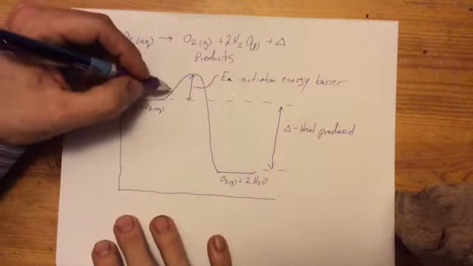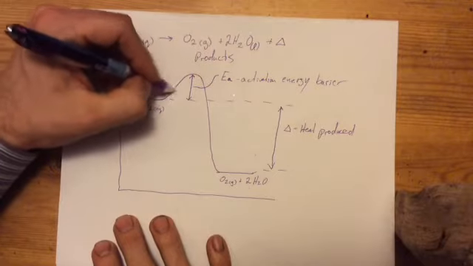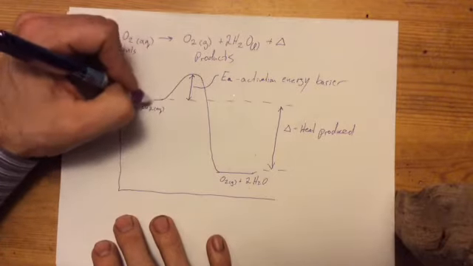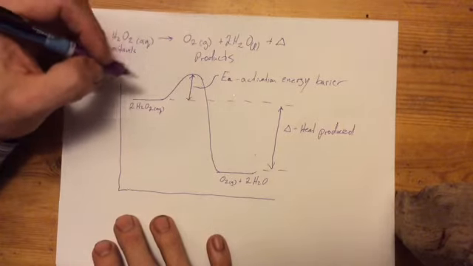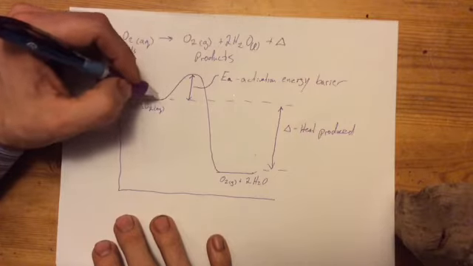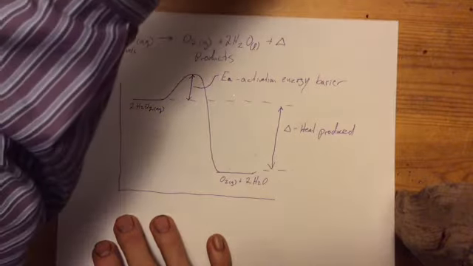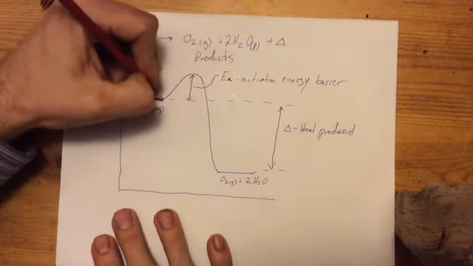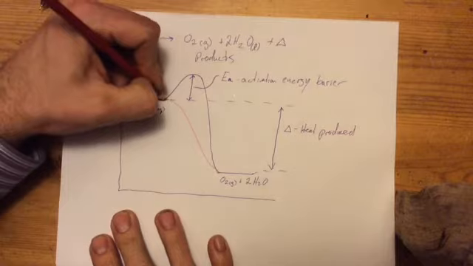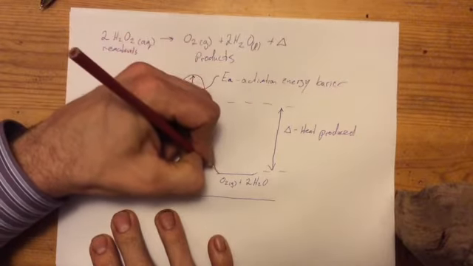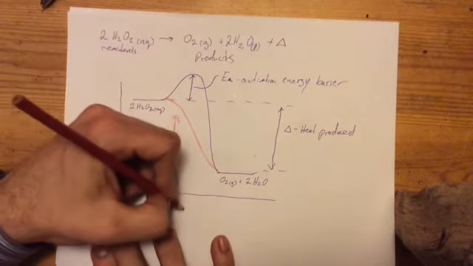In fact, this reaction will go if you put it in sunlight, because the sunlight can give it energy to go over the reaction. So you can see that if you put hydrogen peroxide out in sunlight, it will start bubbling. Another way to make this reaction go is to put it in the presence of a catalyst. And if you do that, what the catalyst does is it destroys the barrier. The catalyst makes a direct path. So here, this line is with the catalyst present.